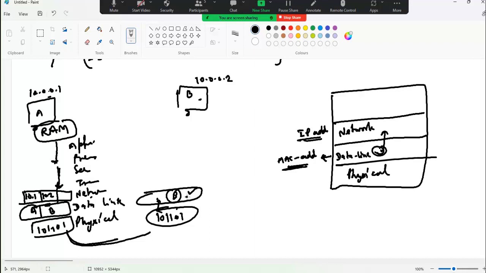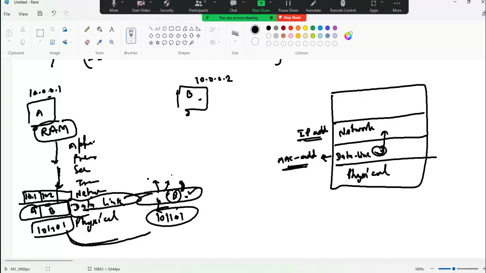Okay, it will accept it. Now this layer doesn't understand IP addressing, logical addressing, right? It understands only MAC addressing. Then how will it understand whether the data is for the above layer, where to send this data to, IPv4, IPv6 and all, right? And how is it going to communicate with this? So that is the type of connectivity between layer 2 and layer 3.